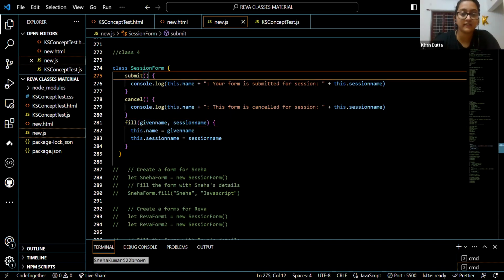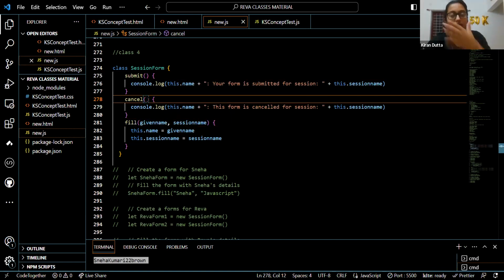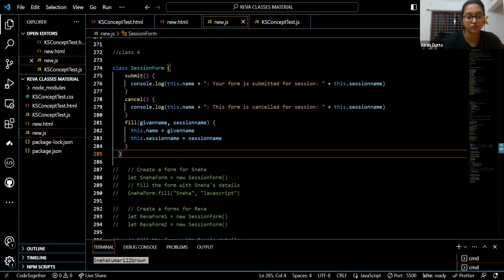So as you can see, in these methods we are not really passing parameters, but with fill, we are passing parameters. So it's totally a choice. It's just to show you that whether you pass parameters or you don't, you will still be able to access the object's name, or whatever entity we are referring to, right?